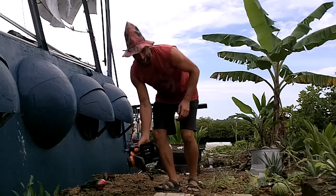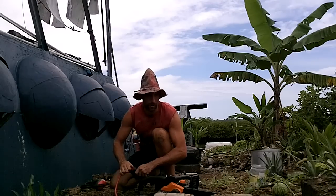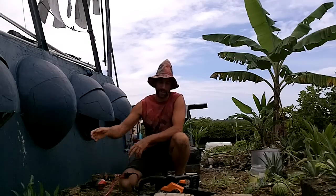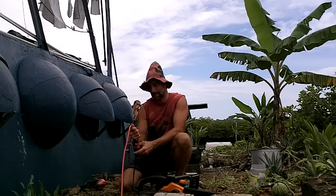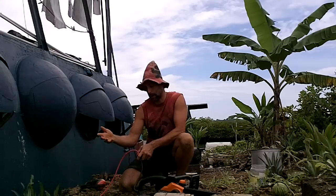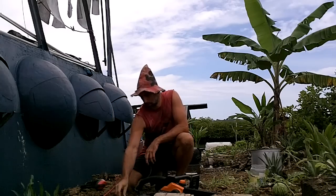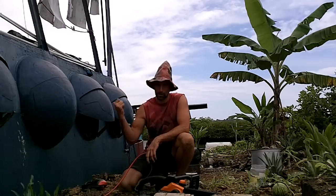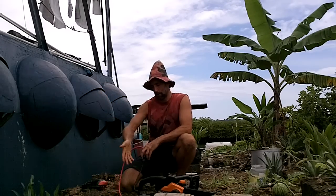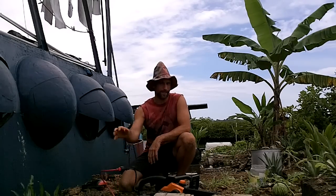The first thing I'm going to do with the chainsaw is use it absolutely incorrectly. I have an unusual setup where this particular wire is plugged directly into some solar panels, so it has about 90 volts DC and all my power tools work on it. I do that so I don't have to have batteries in my workshop or an inverter, which are kind of expensive. I also don't have to use the house electricity. If there's sun out, I have power; if there's no sun, I have no power. But it's direct current, not alternating current, which tends to burn out switches.